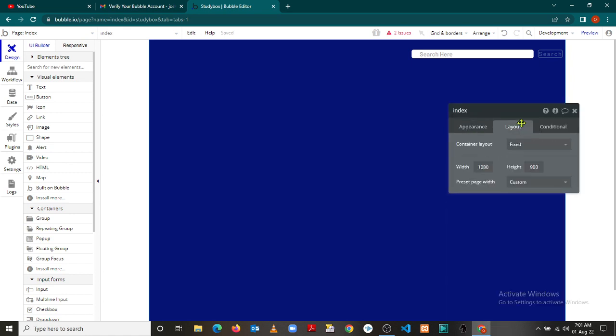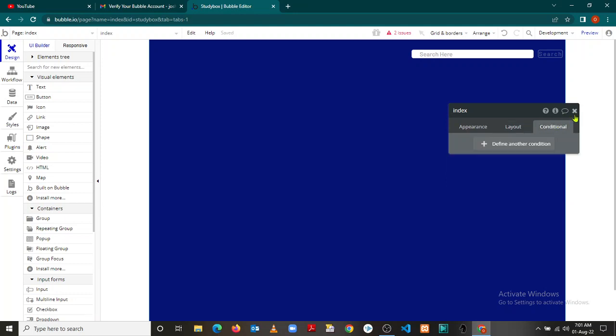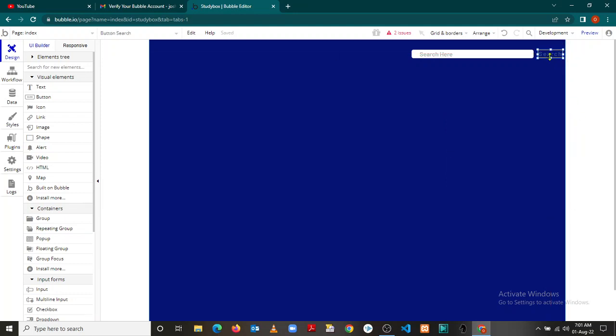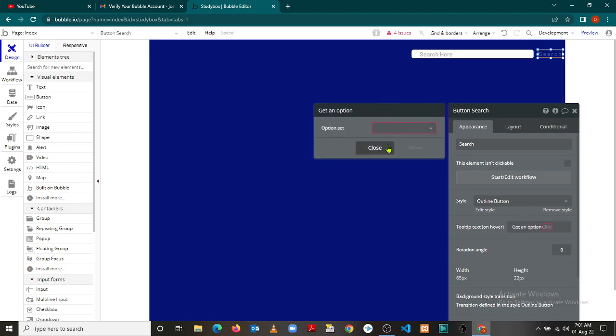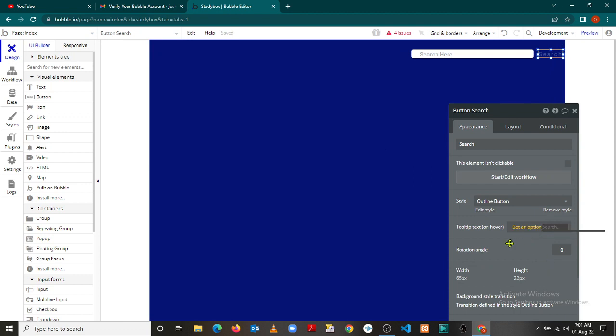Let's see about the layouts. Everything looks good right here. Conditional. Everything looks okay. We come back to this, and then the appearance. You don't want to set that.